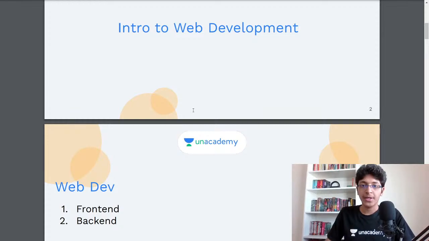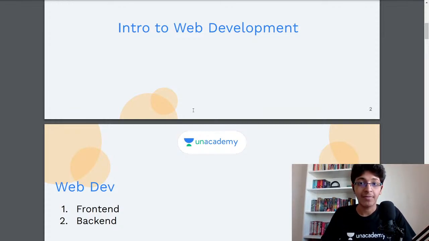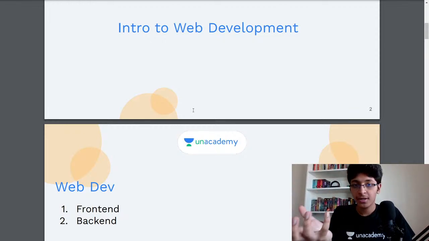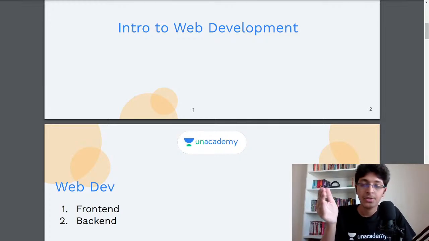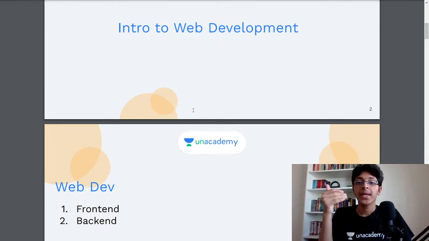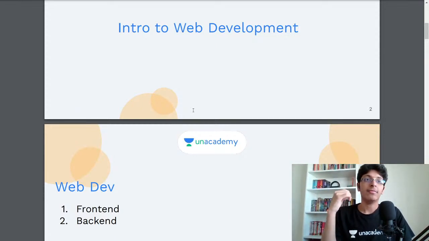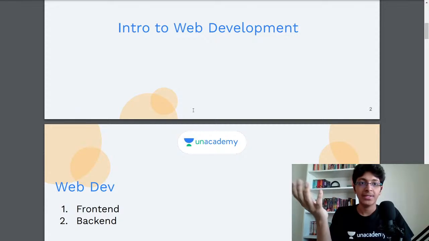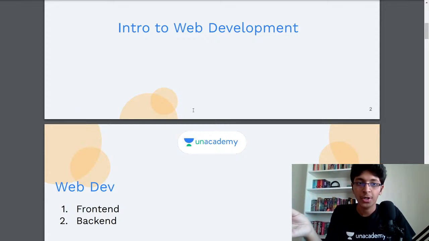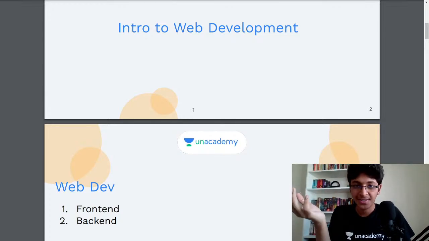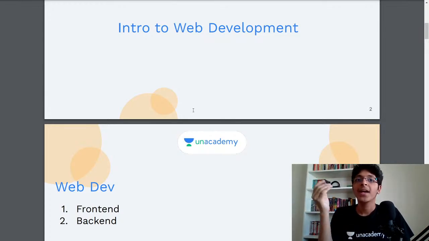So there are 2 aspects to web development. First of all, you have the development itself, in which you actually create the structure of the website and the interactivity of the website. And then there's another part which is called design. In design, you create the way it looks. Steve Jobs has this one quote which says, design is not how it looks, design is actually how it works. But basically what he's saying is that you need to create how the website will look.